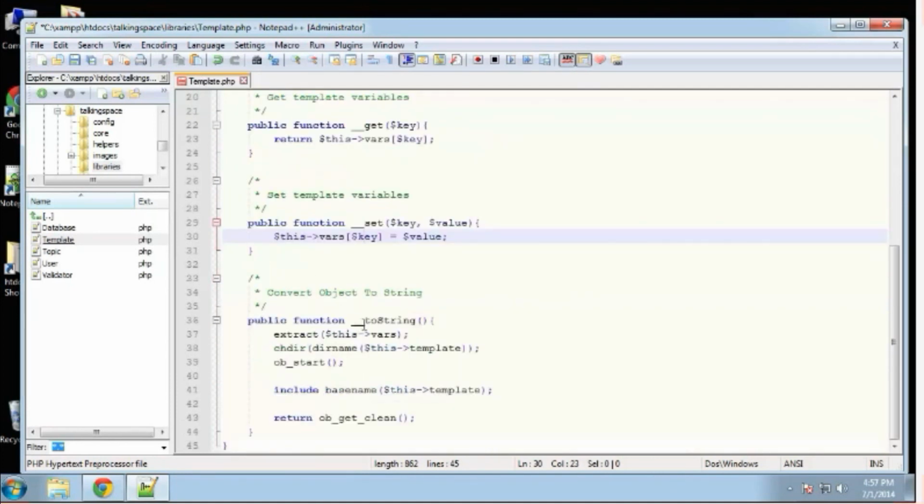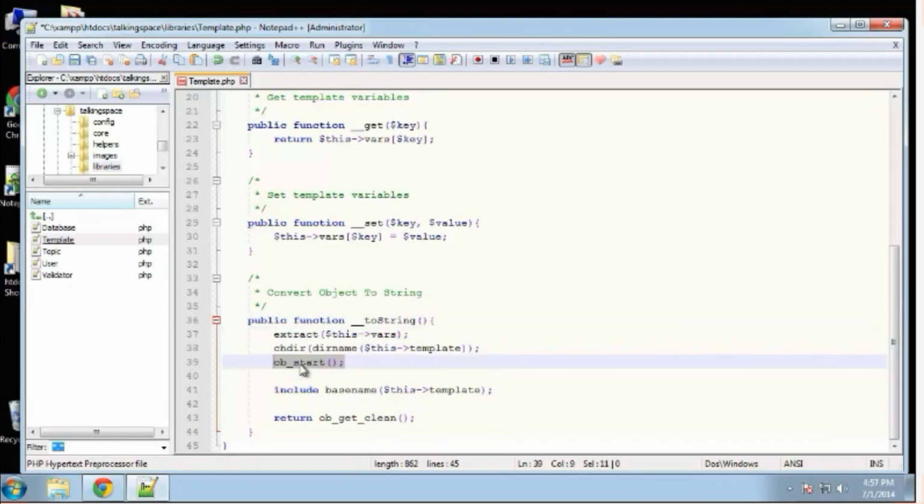And then the last one is another magic method, which is toString, which basically lets us treat an object as a string, and we can actually echo out our template. We're going to use the extract method to get our template variables.